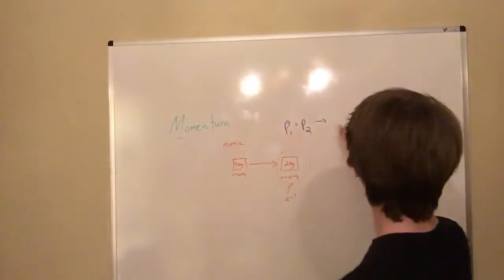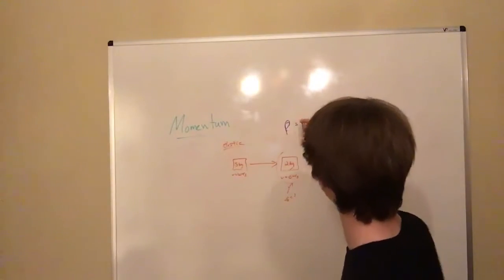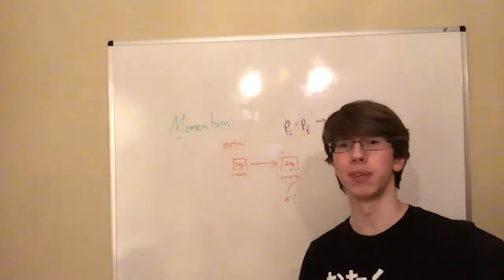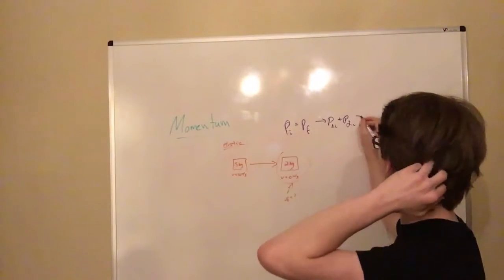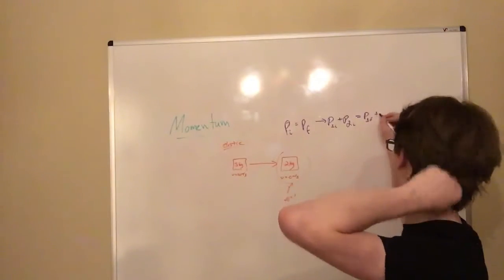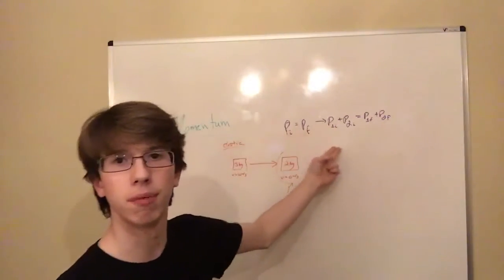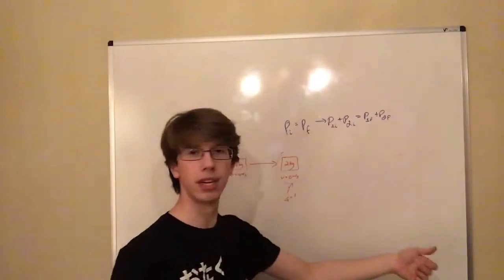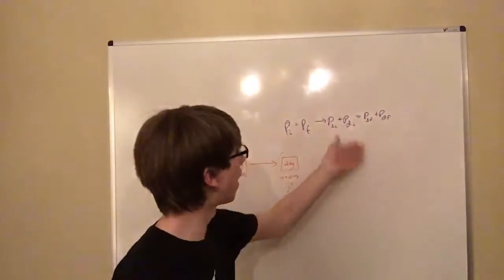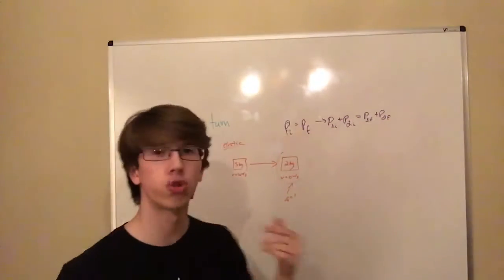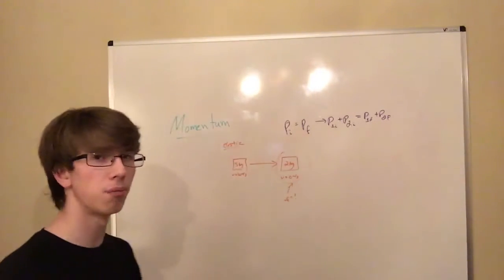Since we have 2 bodies, we'll say this is actually P initial and P final, just because we have 2 bodies instead of 1. So P1 initial plus P2 initial is equal to P1 final plus P2 final. This is the expanded law of conservation of momentum, because we have 2 bodies here, and although it is an elastic collision, we still have to consider the fact that momentum is transferred, and there's always a conservation of this momentum throughout the entire process.